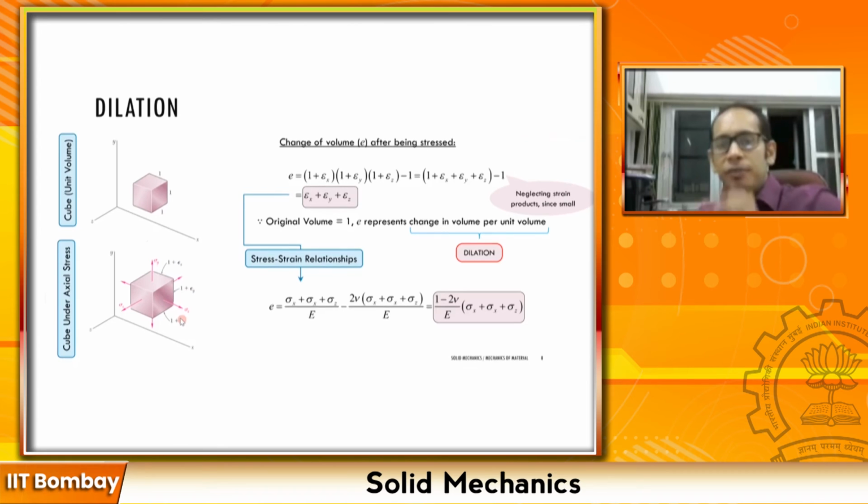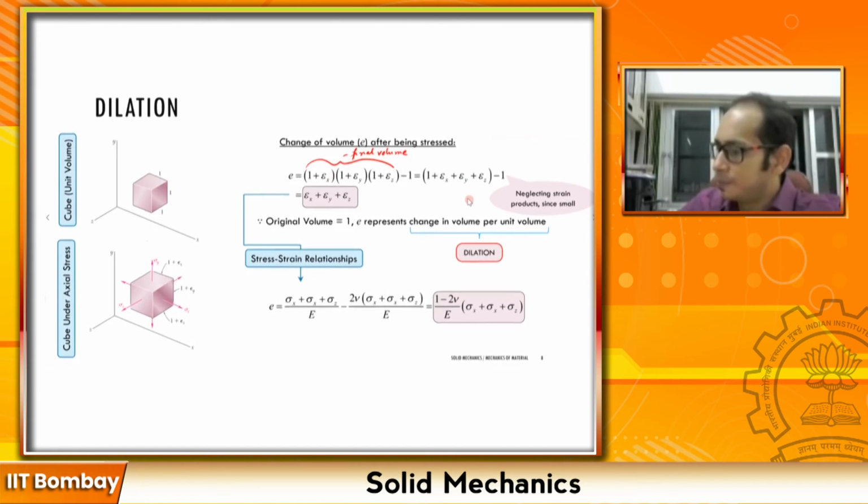It is the final volume divided by the original volume. Final volume, as you can tell, is this expression over here, the final length. So maybe I will just go ahead and mark it over here. So this is my final volume, right? And my original volume for a unit cube is 1 times 1 times 1, that is equal to 1 over here. Now, if you expand this one, it comes out to something like this.